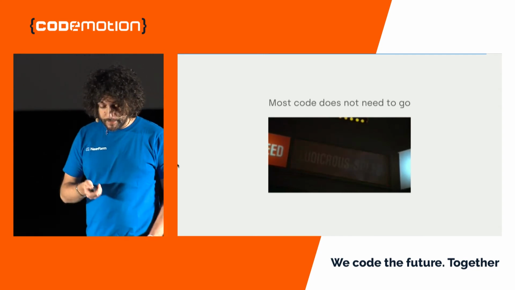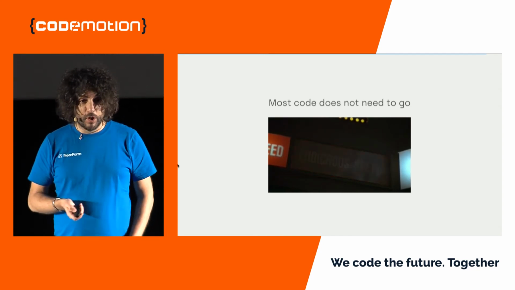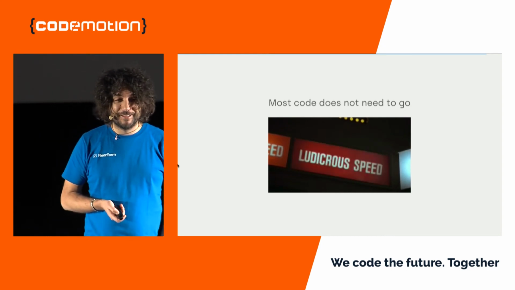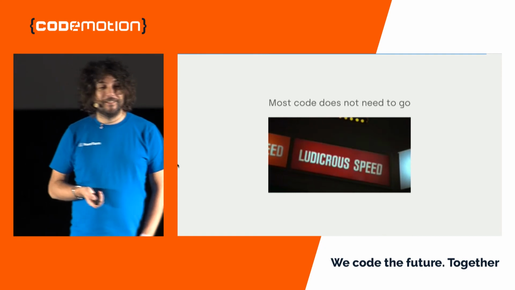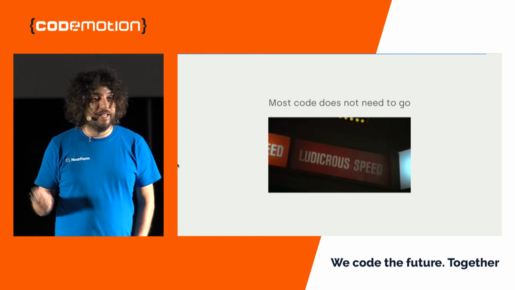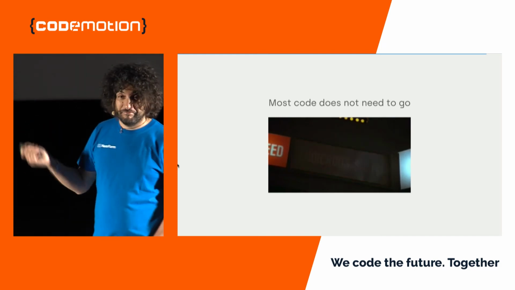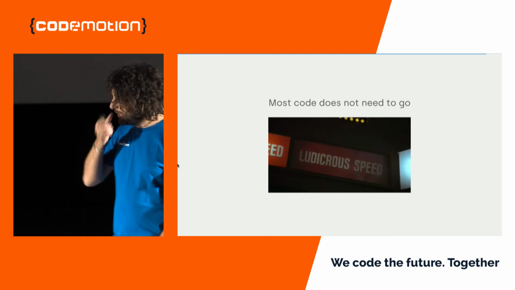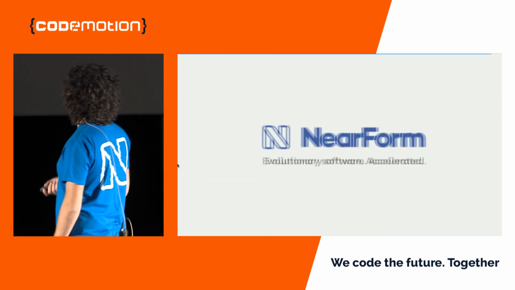Note that, you know, most code does not need to go ludicrous speed, so it's perfectly fine to write slow code, okay? Note that you need to decide this early on if you need speed, but most code does not need it. So, you know, take all of this for granted and stuff.